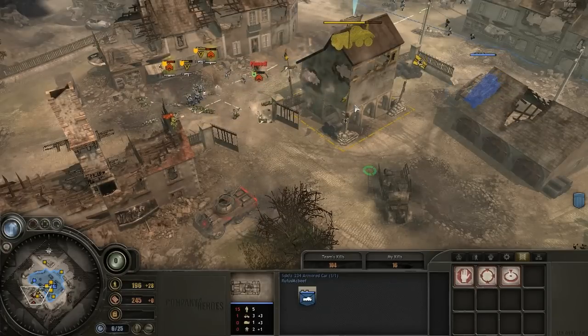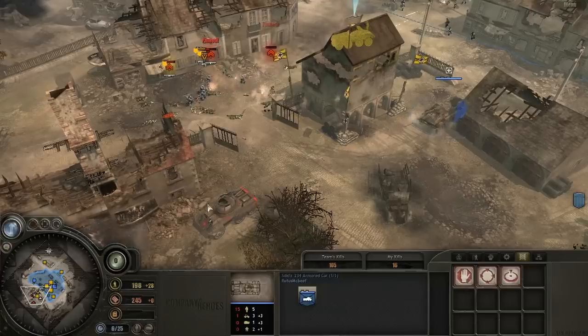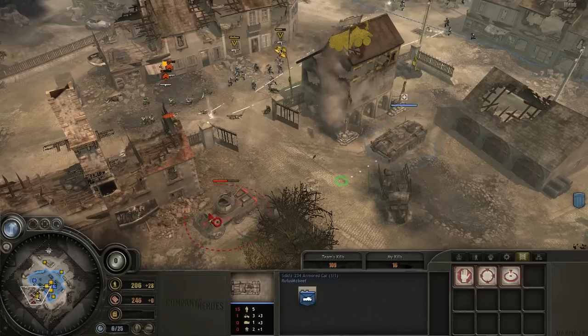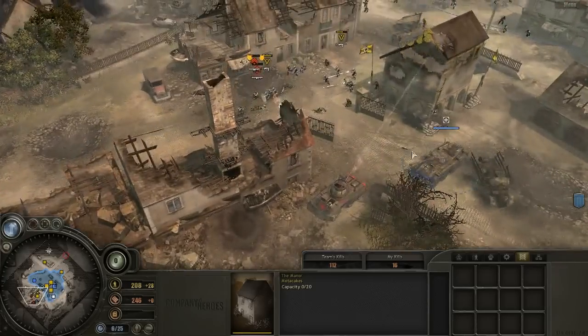Now, this garage heals armored vehicles around it, but because it's in an exposed spot, it's always like the first building to die. Not always the first. I think sometimes the manor dies first.